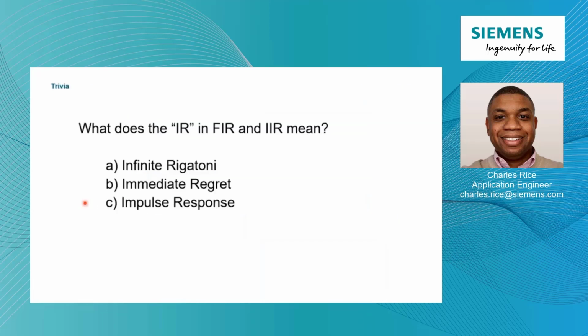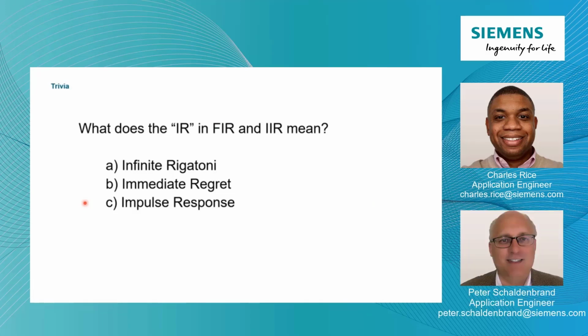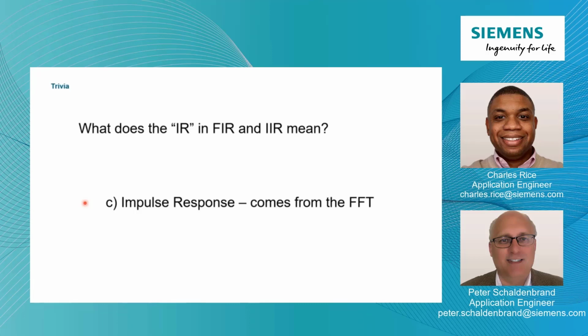So moving into the next section, it's always hard to ask questions over these webinars, but infinite rigatoni. I'm going for that. You're going for rigatoni? Okay, you know what? That's a good choice. I regret it. I'm moving to regret. I'm on immediate regret now. Yeah, you might regret that decision.